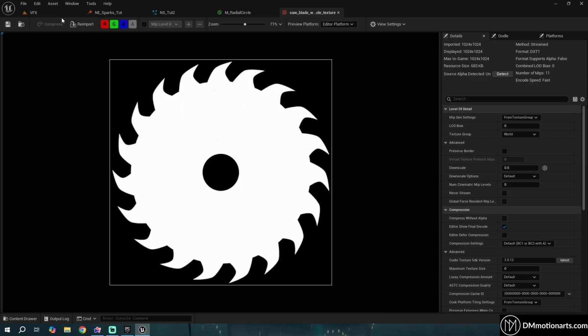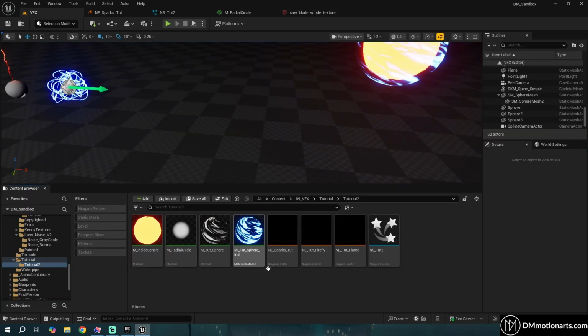So just create this texture, pretty easy to make in Photoshop, or if you don't have Photoshop, use the Photopea software, which is like Photoshop for free. You don't even need to download it, you could use it in the browser. It's good, free, and it works in browser, and it's completely Photoshop, like no difference.